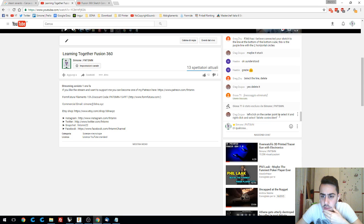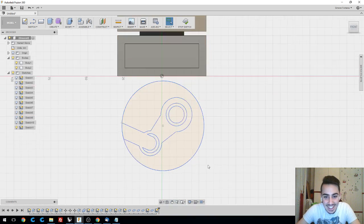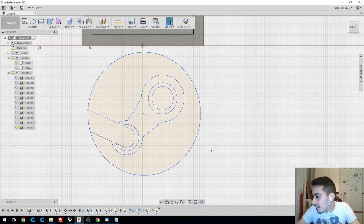Let's pick on the center point to select. Let me just try it, Oleg just wrote something and I want to see if it works. Left click on the center point to select. So left click. And right click and select.